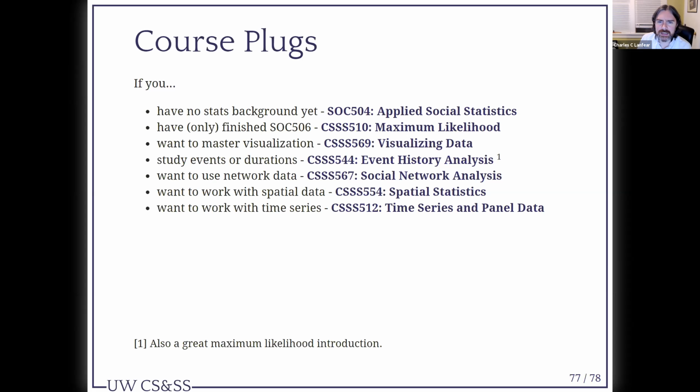If you're going to work with network data, when they offer it, the social network analysis class is pretty good. I don't know how often it's been offered. If you want to work with spatial data, 554, Spatial Stats by John Wakefield, is a great geostatistics or spatial statistics class. It's hard though.